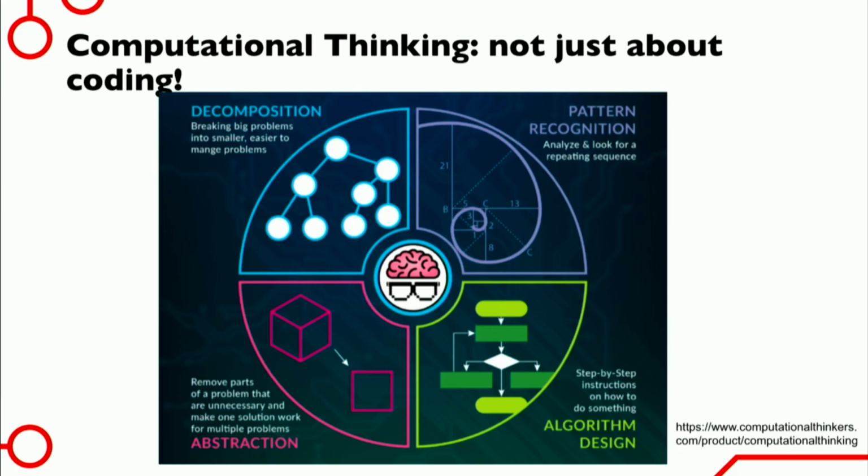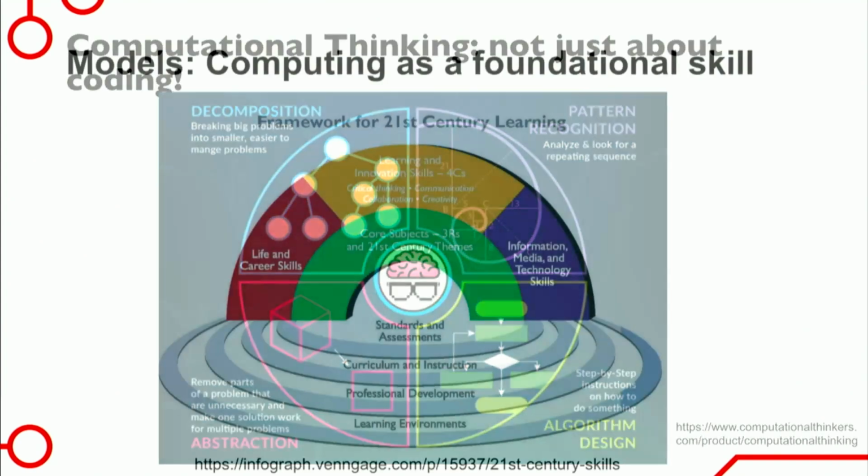Obviously, algorithm design is one of the keys to being able to describe step by step how you can go about solving a problem or doing something. And then finally, pattern recognition. We all know how important pattern recognition is becoming. We have lots of different AI and machine learning techniques that are basically taking all this massive data and figuring out how to find these patterns and how to use those to predict things going forward.